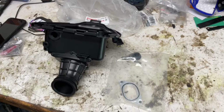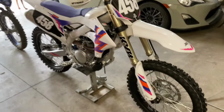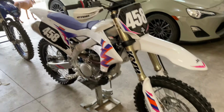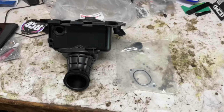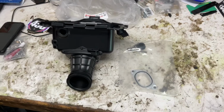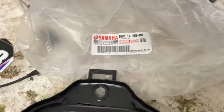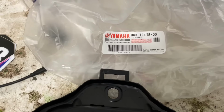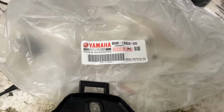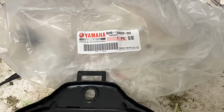I just don't have close to $3,000 after spending as much as I spent on this bike already, which was a fortune in my opinion. These bikes are getting expensive. I don't have an extra $3,000 to go for a dual injector. And I mean, the Vortex ECU I'm sure is nice, but I kind of like the Yamaha. Here's the part number on that airbox, by the way. I kind of like the Yamaha Power Tuner app. Maybe I'm silly, I don't know, but I kind of like being able to play with that a little bit.